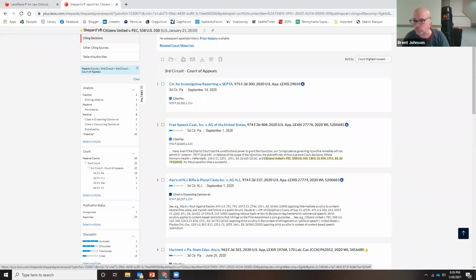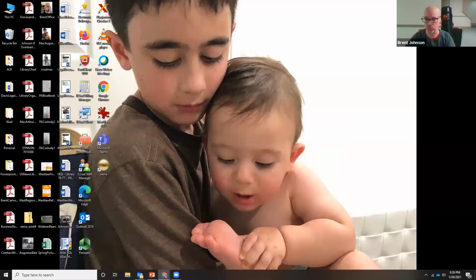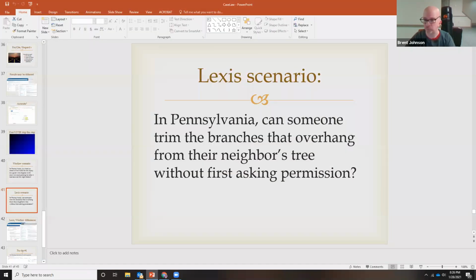If I was in California, I'd be more concerned about the Ninth Circuit, etc. Does that kind of make sense? Click on your Shepard's citing decisions, narrow your citing decisions by jurisdiction and treatment. So that's sort of the steps that you do when you're doing case research.